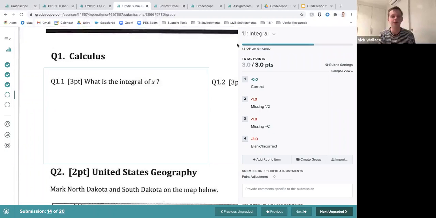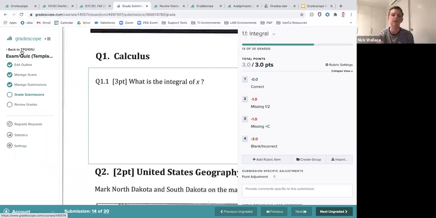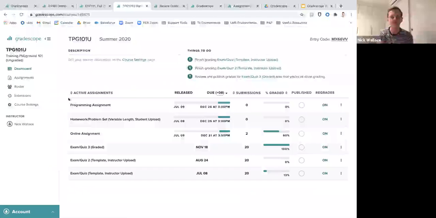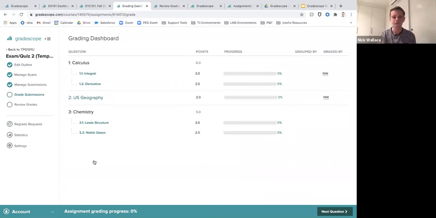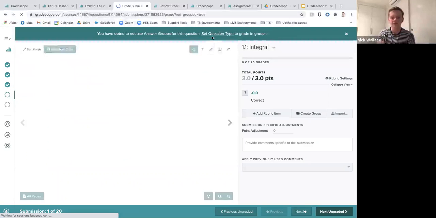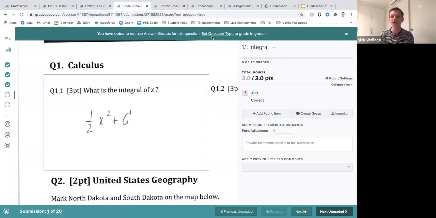But now I'd like to show you another way that you can grade with Gradescope. And this is by using our artificial intelligence grouping feature. So what I'm going to do is I'm just going to jump into another assignment here. And we're going to grade the same question, but we're going to use that grouping feature that I mentioned. And what this grouping feature does is that any student that has given the same answer to the question, it will group those students together so that we only have to grade that group once. So if there's 5 students in that group, instead of grading each student individually, I can grade them all together.